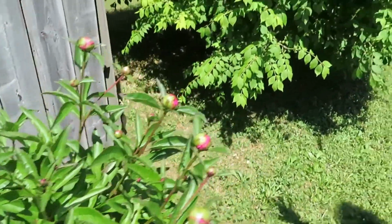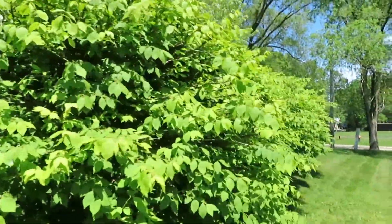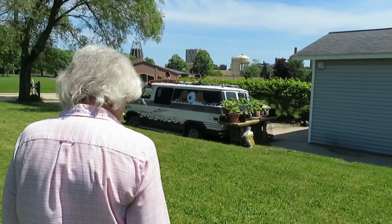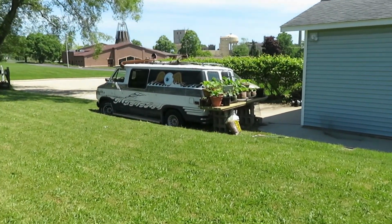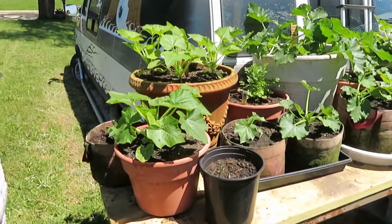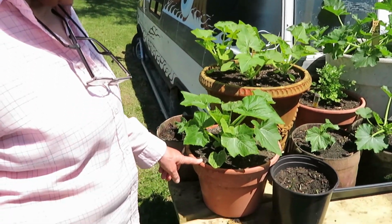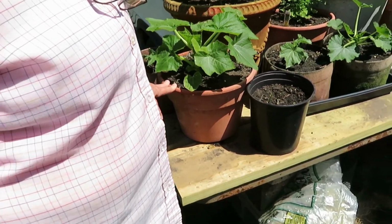And these are burning bush. These are our neighbors, but we really like them, so it's all good. And then there's Tom's table. What is this? This is green zucchini. What is this, Tom? I don't know. Probably green zucchini. We'll find out.